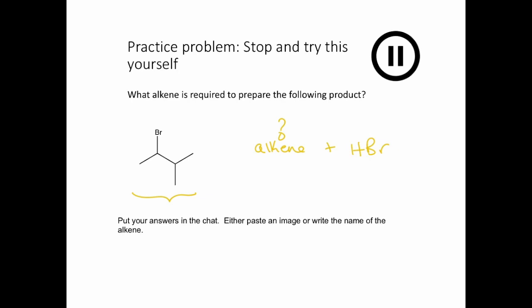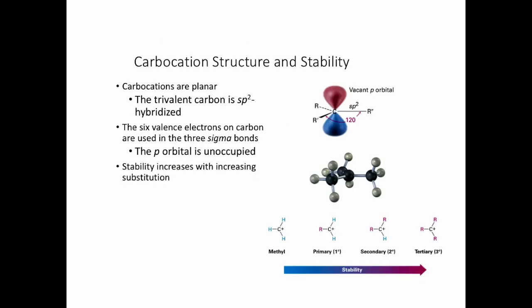So remember, this is the carbon with the halogen attached. So you know that that carbon was double bonded in the starting material. The question really then is just, was it double bonded over here or over here? So you could draw out both of those alkene options and then do the reaction, have it add to HBr, remembering that the H goes on the carbon with more H's and the Br goes on the carbon with less H's. Now the intermediate formed in these alkene additions are carbocations.